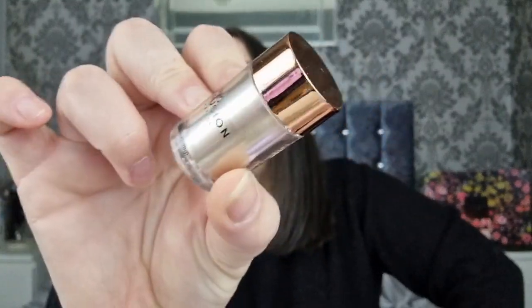So we have got the Profusion pigment, and it doesn't have a shade name or anything like that. This is what it looks like. Very pretty. And this is what it looks like. How stunning is that? That is really pretty, like really pretty. So that was 14. We went to day number 15, which is here. Whoop!